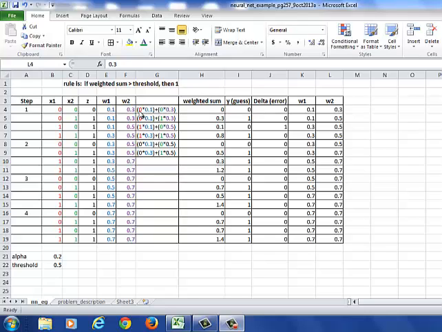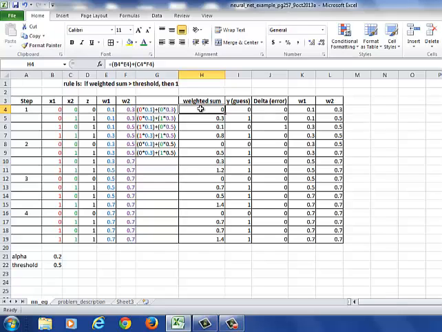So in this case, the red is the value of variable 1 multiplied by the weight of variable 1 plus the value of variable 2 multiplied by the weight of variable 2. If you want to see how I calculated that, you can actually click on it and see the formula in Excel.